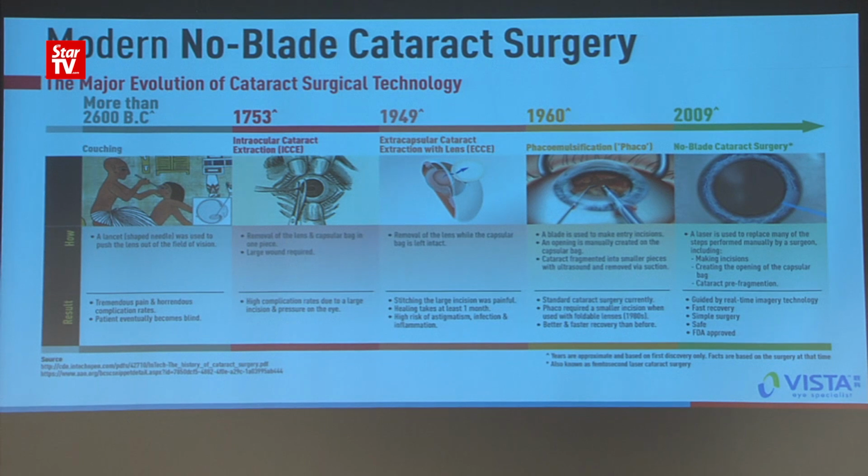So upon this technology, this is what we call blade cataract surgery, because you open the wounds using a blade and sharp instruments. Then we improve on this technology today using no-blade cataract surgery, where we don't use the blade or sharp instruments to enter the eye to reach the cataract. We use the laser instead to make the necessary cuts or incisions. So this new technology and technique is what we call no-blade cataract surgery.